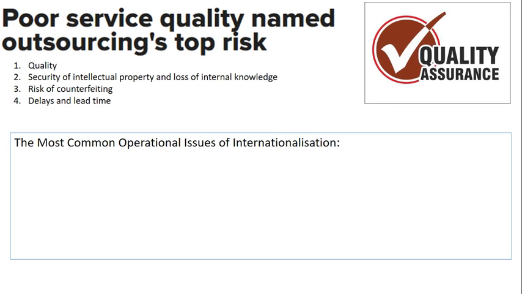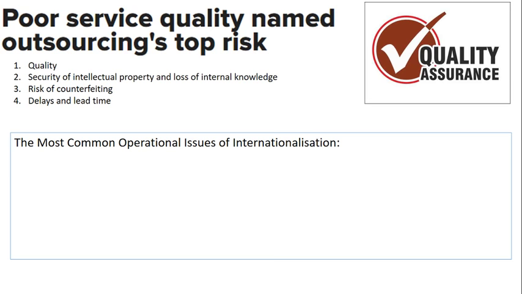So, doing some research online, I found an article about outsourcing, and these were the concerns that the company had about outsourcing. Of course, outsourcing isn't when you're actually doing the production yourself, but often companies will outsource to a producer in another country to take advantage of cheaper production costs. Well, the number one concern was quality. The actual quality of the products that are produced by a supplier.